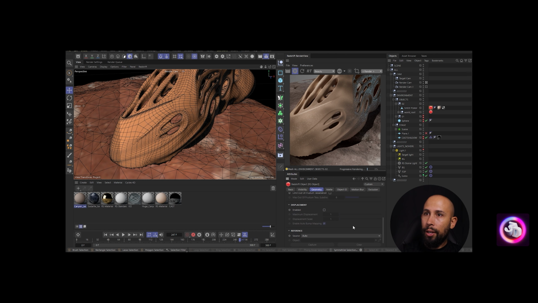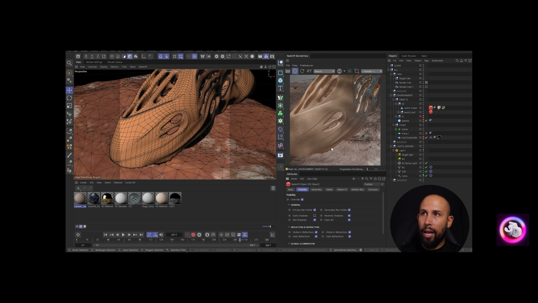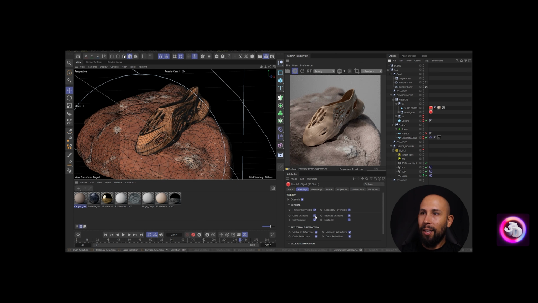You also have a displacement here, and you can activate the displacement on the object. I recommend that. We're going to talk about that later too. And you have the visibility, and how visible the object is, if it casts shadows. You don't have any shadow here because I removed the shadows on the object, so it looks pretty weird. You will realize the importance of shadows. The object is not giving me any shadow. The self shadows, the shadows that are inside the object, can be on and off, right? So this is self shadow. And the ambient occlusion and all of that, you can override everything from this, or just leave it off and use what the scene is providing you.